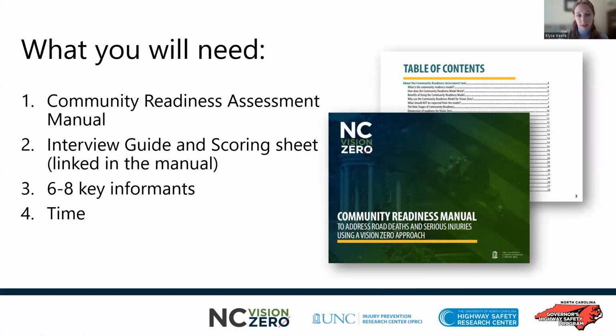All right, so in order to complete an assessment, you'll need the Community Readiness Assessment Manual. And so we have adapted this for Vision Zero. It's available on the CSCRS Resource Hubs page, and I'll include that link at the end. And they'll also be accessible in the slide deck, which I'll provide. So this manual includes everything you need to conduct the assessment. It's got email templates for inviting participants, all the information pretty much that I've covered in this presentation. It has the actual script for conducting the interviews and a place to actually record notes and score those interviews. So cover to cover, the manual is less than 30 pages. So it's not too long.